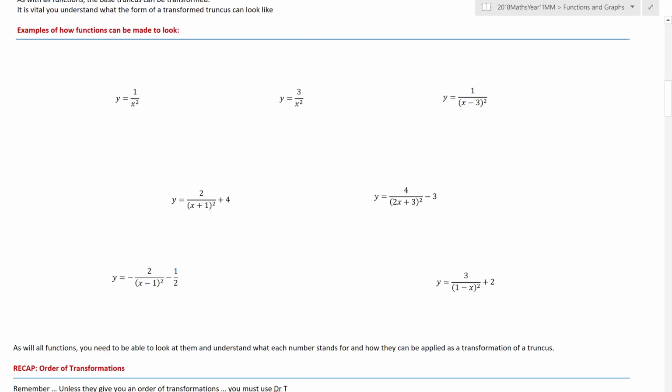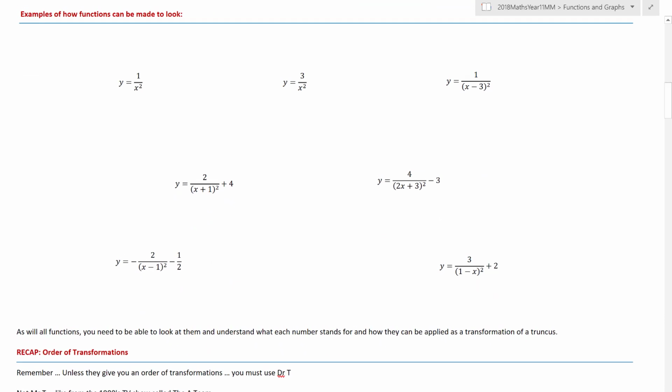Okay, so we now know that all of these functions can be transformed. And here we have 1, 2, 3, 4, 5, 6, 7 different functions. Now, my advice to all of you out there in internet land is that for each of these individual functions, you should always try and break down what each of them is asking you to find.